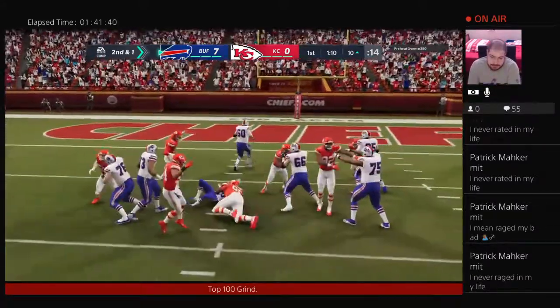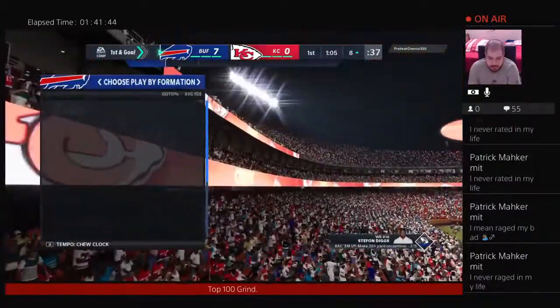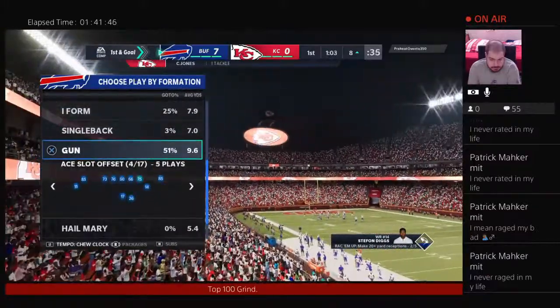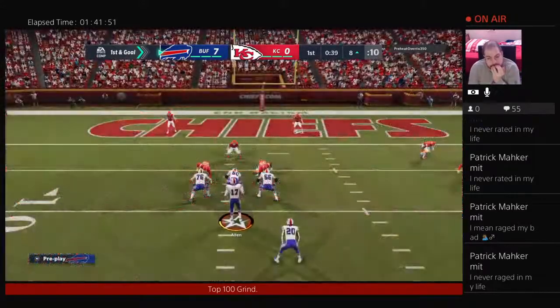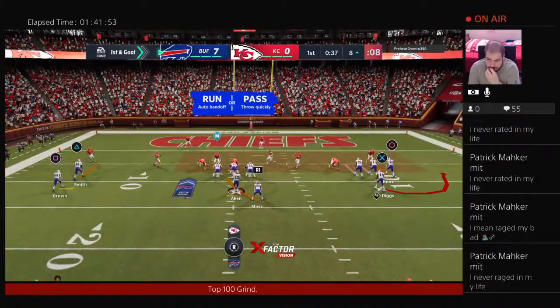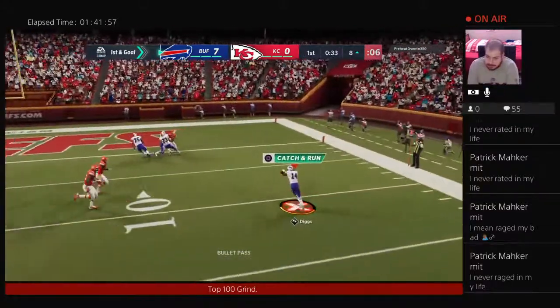Here's the first carry of the game for Zach Moss. And he's able to work it here to the 8-yard line. It's a 3-yard pickup, and that sets up a 1st and goal. Now that's the way to do it. Hand it to someone with vision and good footwork, and add in a little bit of power, and you find a way to pick up 1st downs.